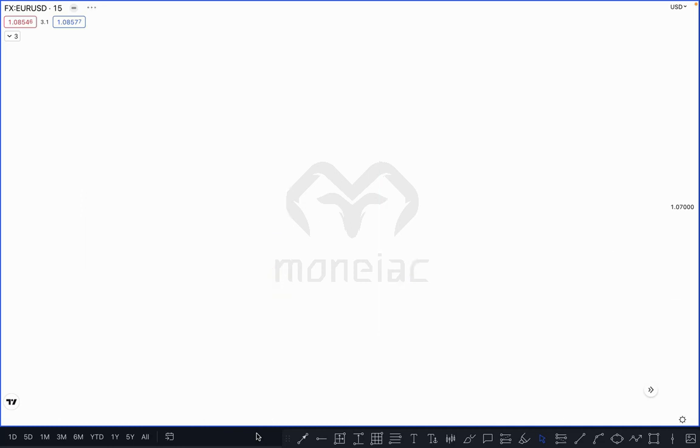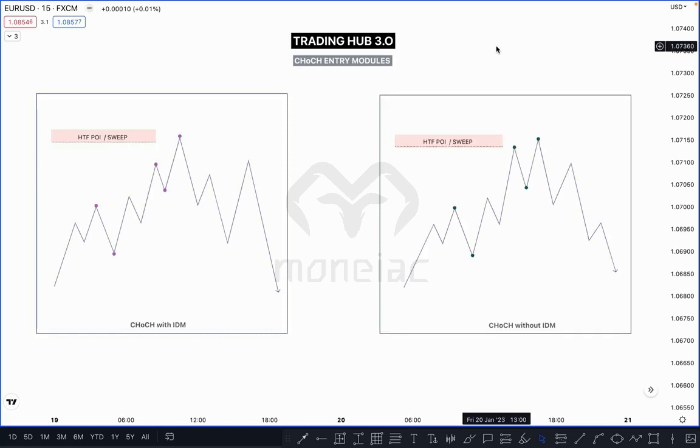When price taps your PY zone, how can you take a trade in a lower time frame? If you are using 15 minute as a higher time frame, then use 1 minute for the entry, as I mentioned. But if you are using H1 as a higher time frame, then you can use 5 minutes for the entry time frame. If you are using 4 hour as a higher time frame, then you have to take entry based on the 15 minute as per our entry plan.